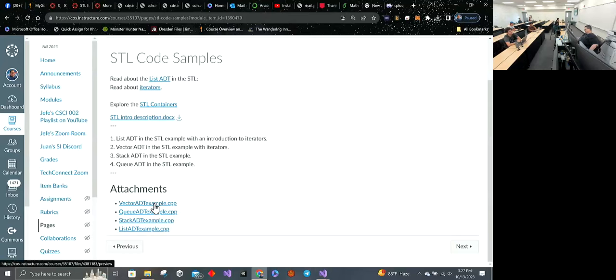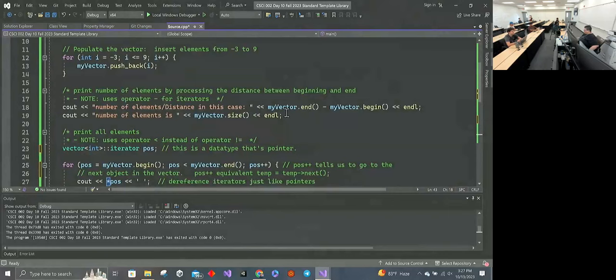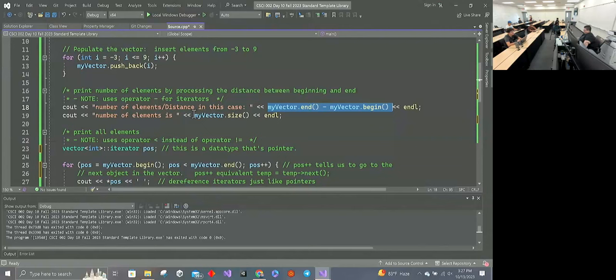So if you're following along at home on round 3, I didn't alter it, but for a few things. They did size by doing end minus beginning. That's how we calculate distances in mathematics. X2 minus X1, like the slope form, y2 minus y1 over x2 minus x1 is the distance in y over distance in x. So they're calculating distance there, but I added in, why not just use my vector.size? Vectors do the push_back. Not everything in the STL does that, but these do. And STL stands for Standard Template Library.